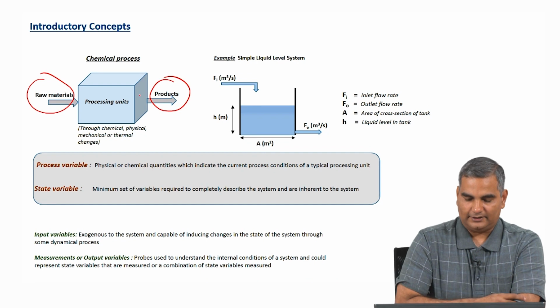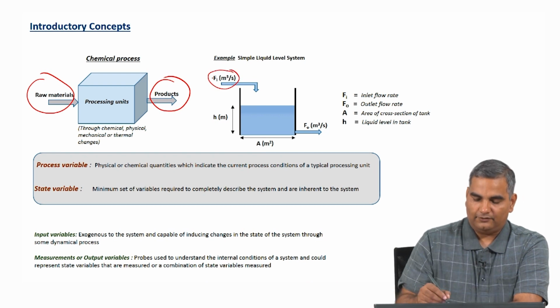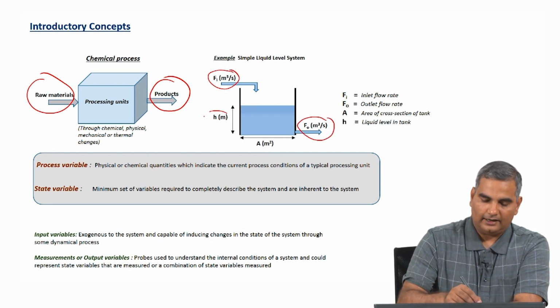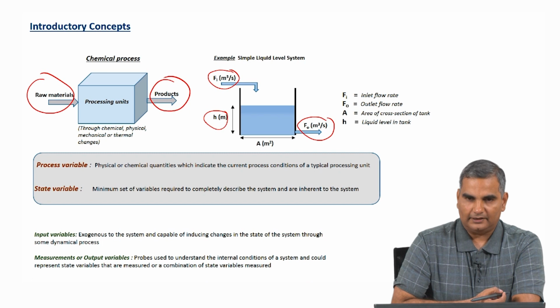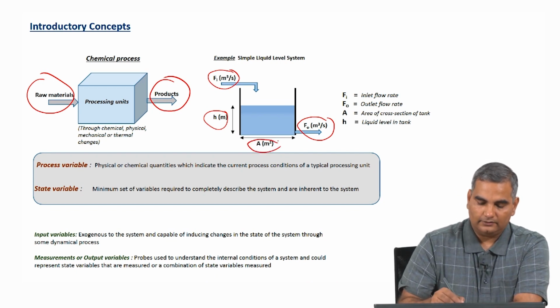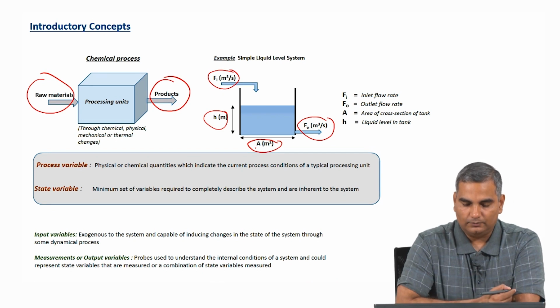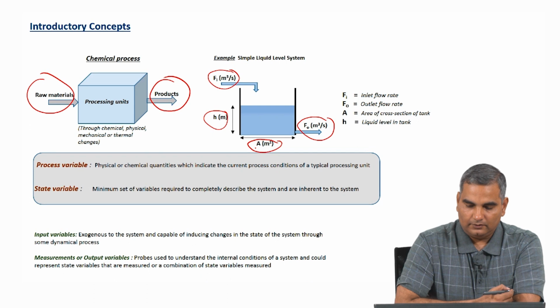So, if you take a tank for an example, a very simple example, I have flow, let us say, into the tank, and I have flow out of the tank, and there is a height of the tank. So, if I want to model this process, then basically what we are saying is we are going to write equations that relate these variables to one another. Now, there is also an area for the tank which is given in meter square. Let us assume that this tank is a rectangular tank or a cylindrical tank with cross sectional area A. Now, there are several variables here. So, we have Fi, F0, H, A and so on.